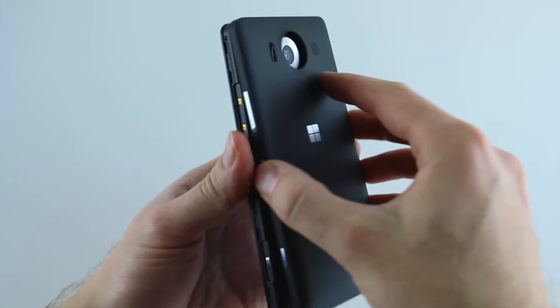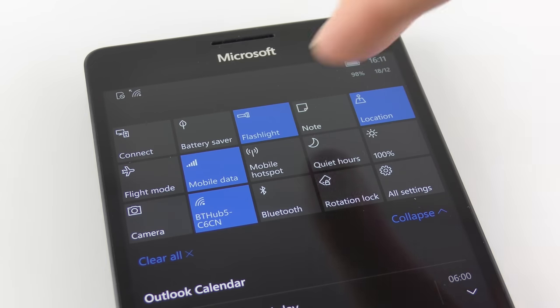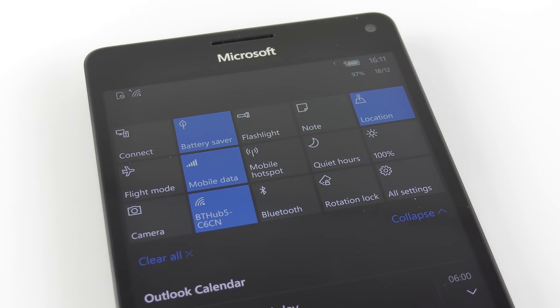I'll start with the good news on battery: it's removable, so you can always buy an extra and swap them out if you're running low. The not so good news is that the battery on both the 950 and the 950 XL is pretty mediocre. The XL has about a 10% larger battery which, despite having a larger screen and more powerful processor, does translate to a slightly better battery life by an extra hour or two. Both phones lasted about a full day for me, with about 20% left on the 950 by 10pm and about 25% on the XL. Fortunately both phones feature fast charging — 10 to 50% in under half an hour — and also support wireless Qi charging. You can also extend battery life by enabling battery saver mode and manually lowering brightness.